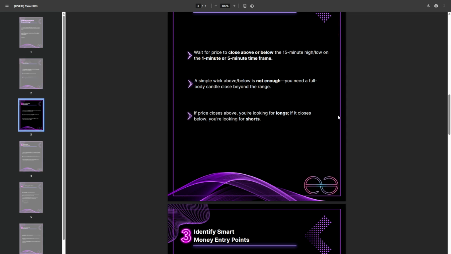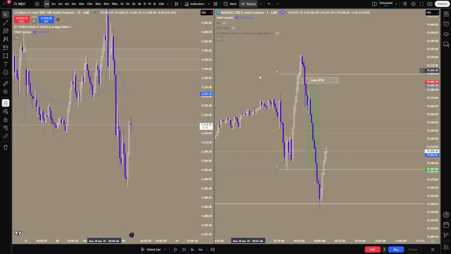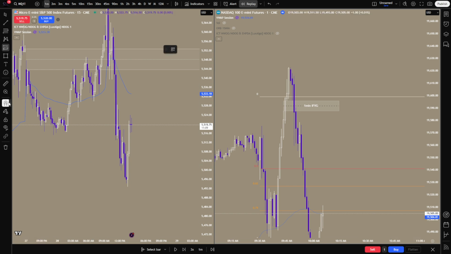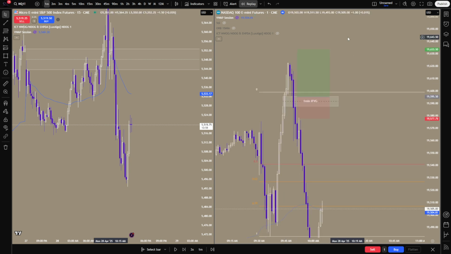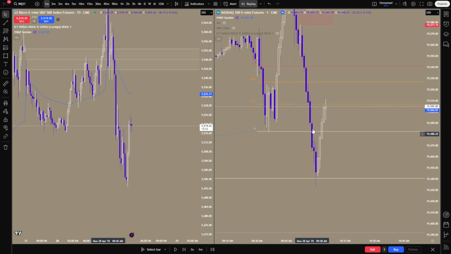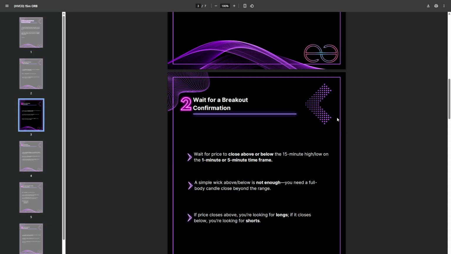So let's go back and look at how we're typically trying to trade it, right? So typically we're waiting for, like I said before, a close above on the 1 minute time frame or the 5 minute. So if we go back to the charts, normally what I'm looking for is not the reversal, right? If I had a bullish bias today, I would have expected us to break out, and I would have used that 1 minute fair value gap as my target for the longs because it is that breakout here. We close above, we have our first fair value gap. That's where I would be targeting the longs, right? And that's typically what I'm looking for on a normal breakout move. Even down here, we're looking for a breakout shorts continuation. Now, that's not what I was looking for today, but typically that's what we're looking for, and I'll show you an example of that in just a second.